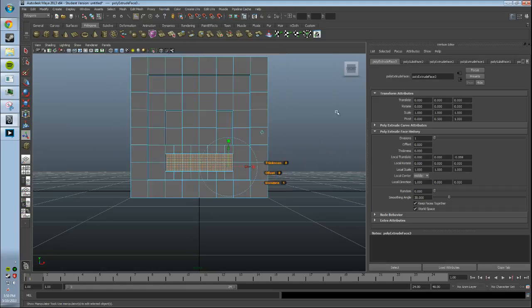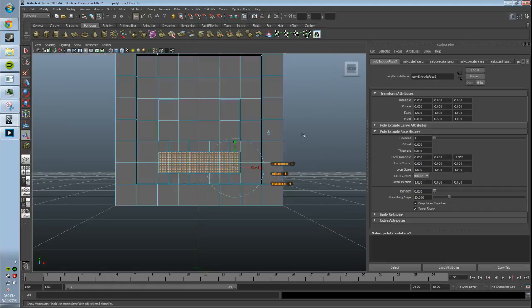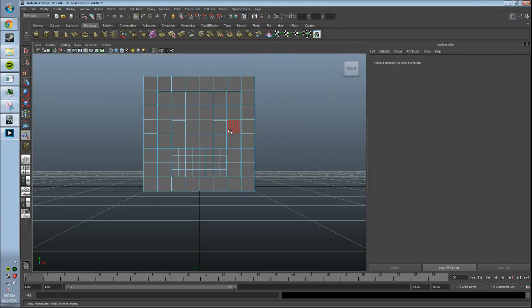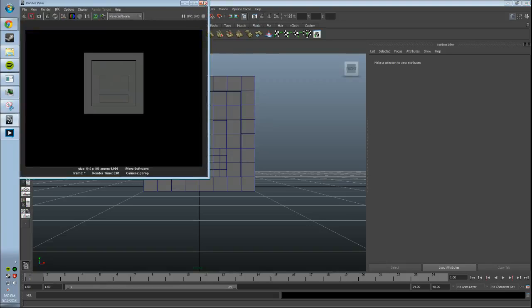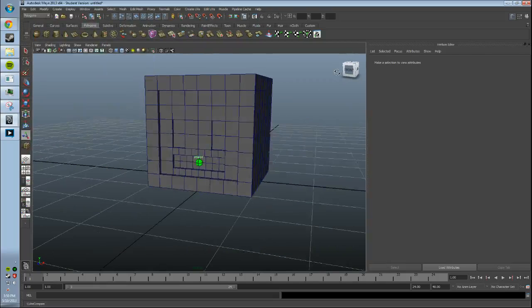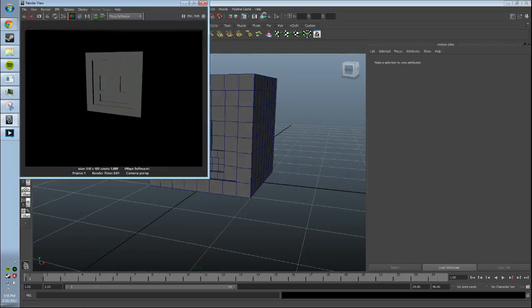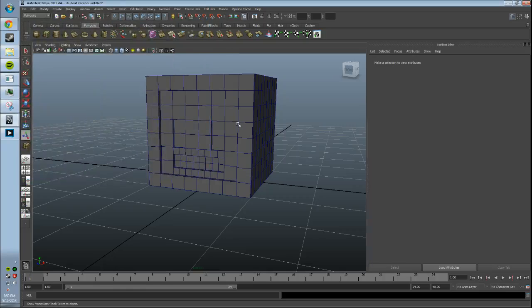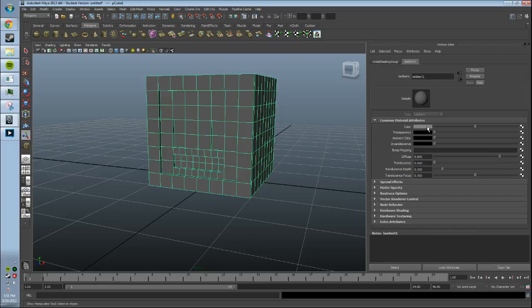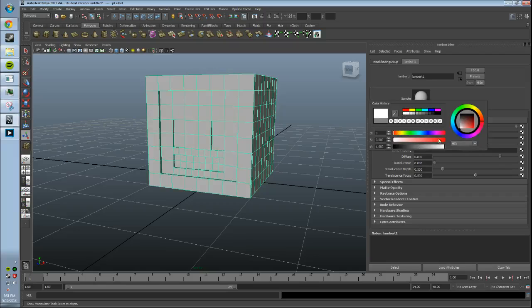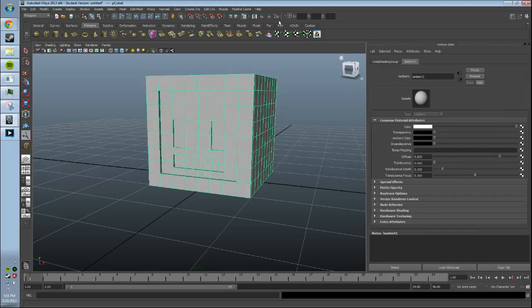Now, the next thing we want to do is go back to object mode really quickly here, and try rendering this, to see how it's going to look. It's gray, which means the contrast isn't the best, so what I need to do is go to material attributes. And for now, we're just going to make him pale white. And we'll use Lambert.